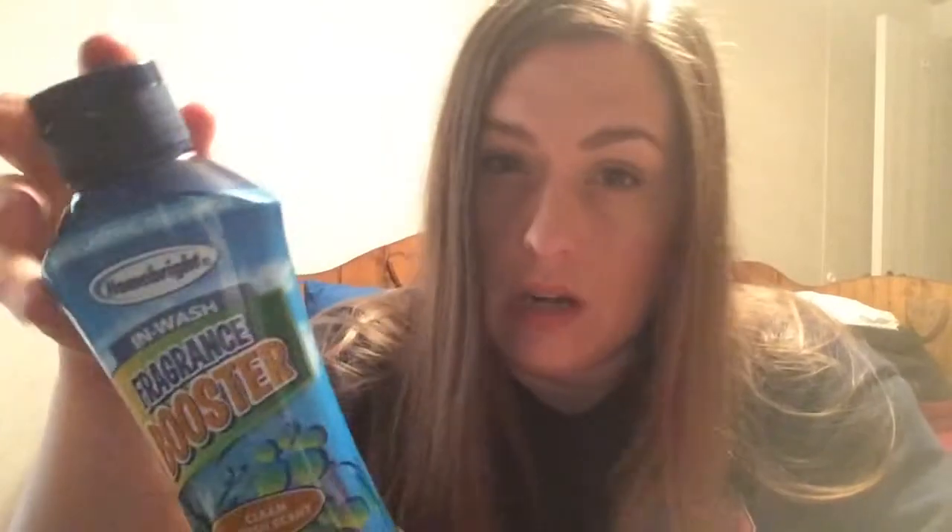I did have to use quite a bit of this. It says pouring a little for a touch of added freshness, or up to two-thirds cup for freshness that lasts. I used quite a bit but I don't think I used two-thirds cup. So this bottle isn't going to last for too many washes, but I think the same goes for the Gain as well.